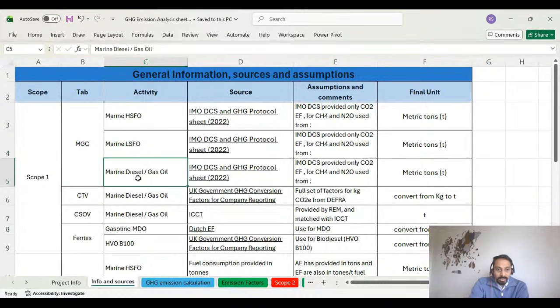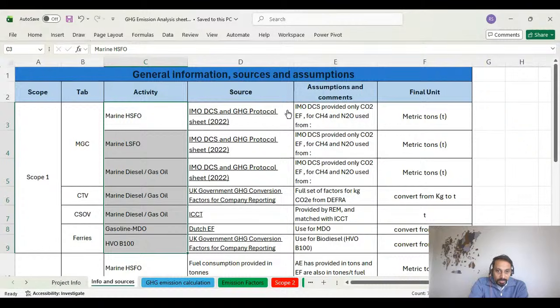So mostly marine diesel gas oil is utilized by all types of vessels, and slowly they are going to use methanol, ethanol, and other biofuels, which are sustainable fuels, for ships. And ferries can definitely be part of the electrified ferries or the ECTVs like that. So the activity is the fuel consumption that they are doing.